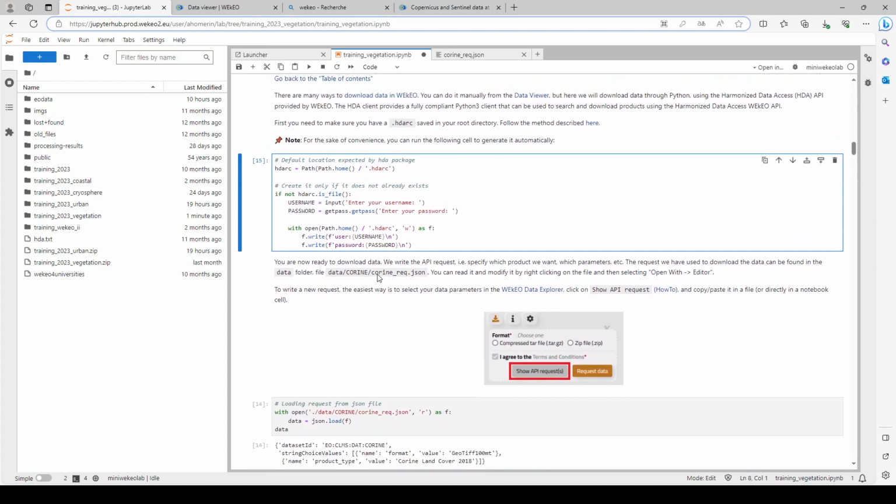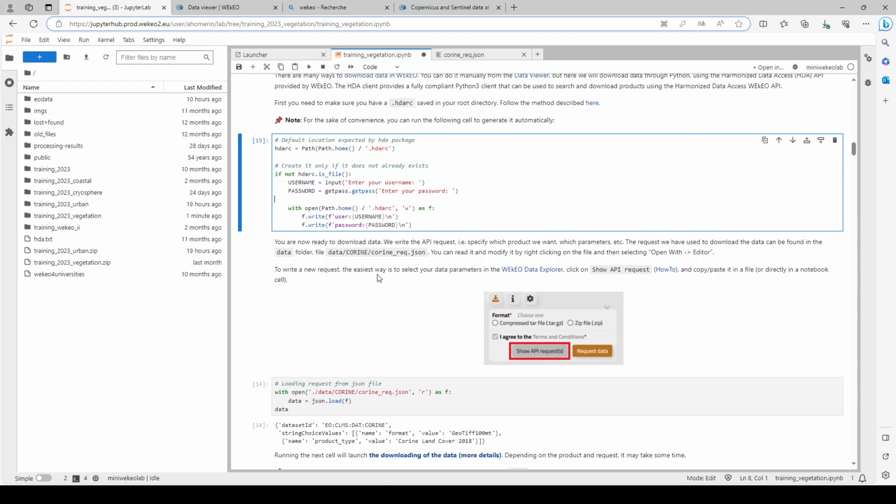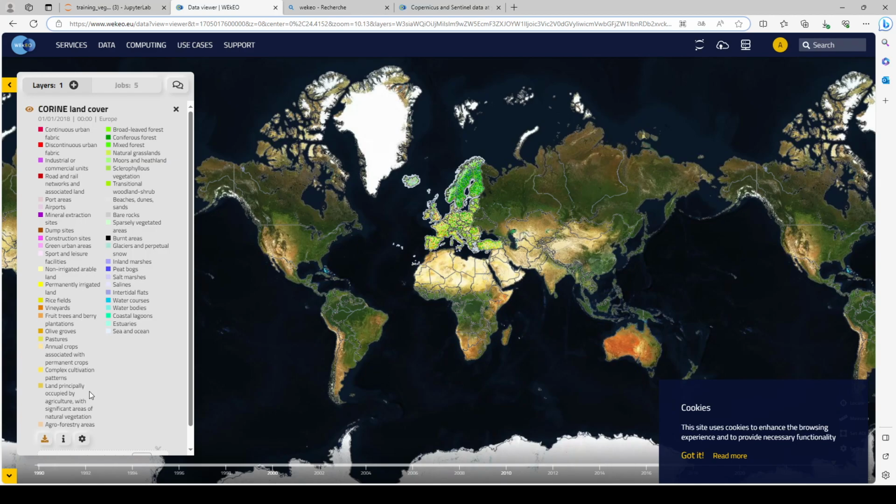Once that's done, you have to write a data request. In order to build one, it's quite simple. What I suggest is to go to the main interface and start clicking on the product downloading icon.